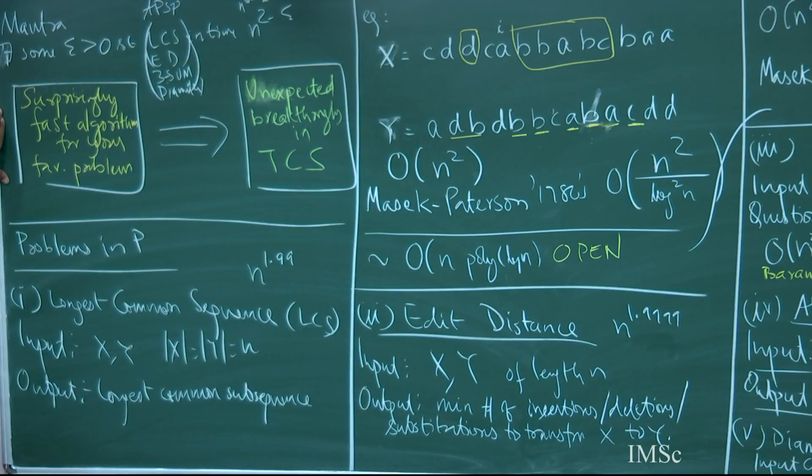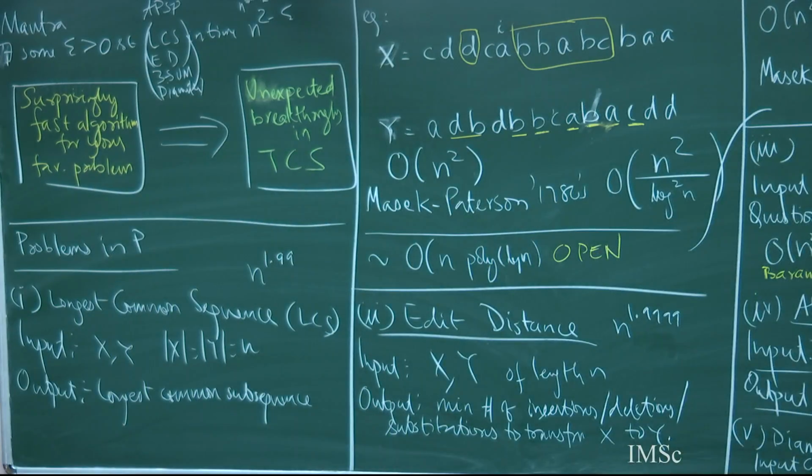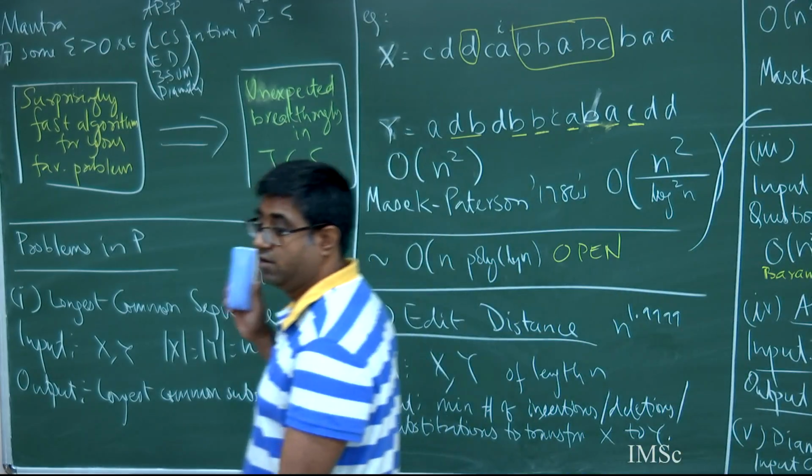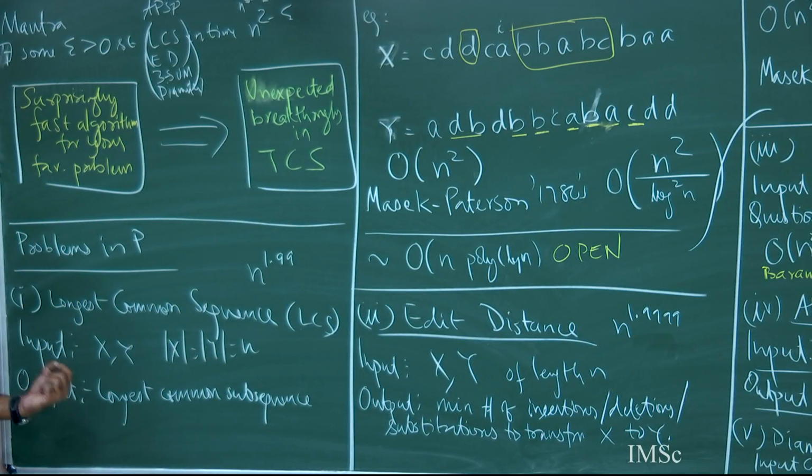Now these are the problems in P. All I have written until now are problems in P. But there are problems beyond P for which, if we get some faster algorithm, we would also view that as a surprisingly fast algorithm for that problem. Now let me quantify some such problems. Remember this is just to explain what we mean when we say surprisingly fast algorithm. I am just talking about breaking the barrier even just a little bit.